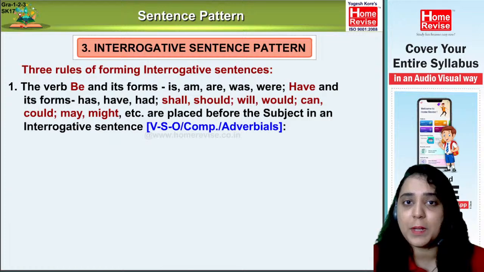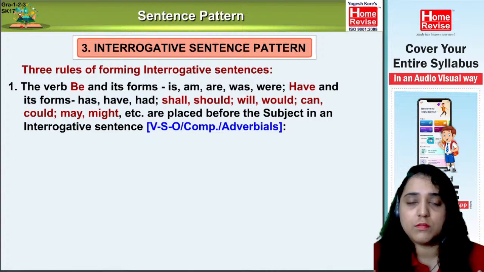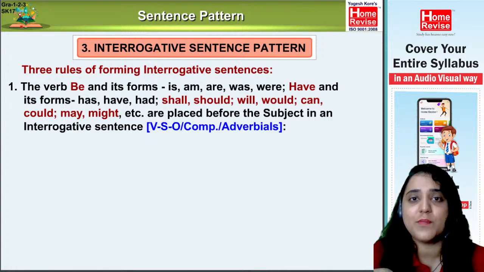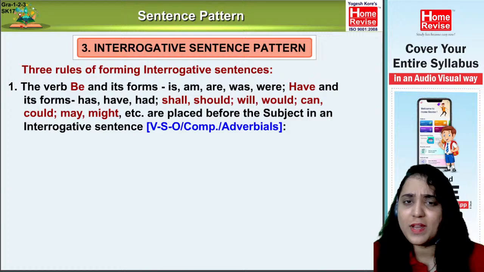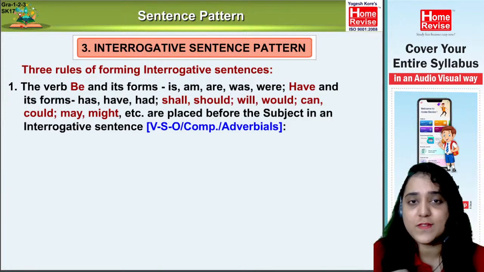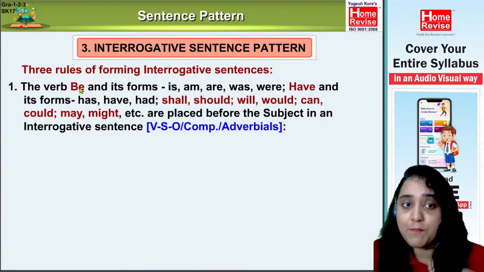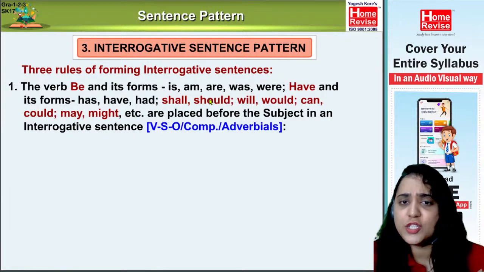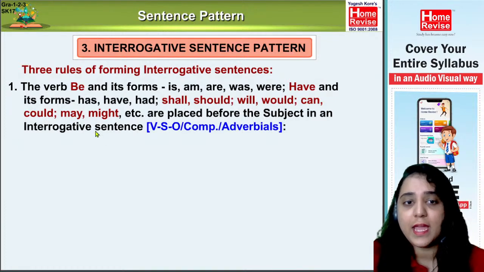अब जैसे normal statement में आप directly question mark डालोगे तो it won't work, right? For example, this is a beautiful day. तो अब इसमें this is a beautiful day, अगर मैंने ध्यान से देखा, I have a subject, I have a verb and I have an object, तो ये तो मेरा assertive sentence हो जाएगा, but I have to make an interrogative statement. I have to make an interrogative sentence, तो उसके लिए हमको क्या क्या use करना पड़ेगा? So as it is written here, verb and its forms, देखिए be का it is like is, am, are, was, were; verb have के लिए it is has, have and had; shall, should, will, can, could, may, might, etc. ये सब we have to place before the subject in the interrogative statement.